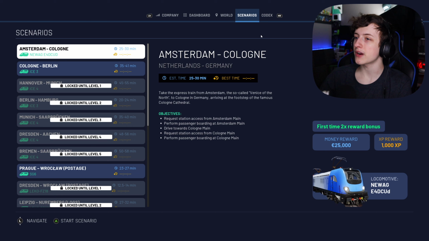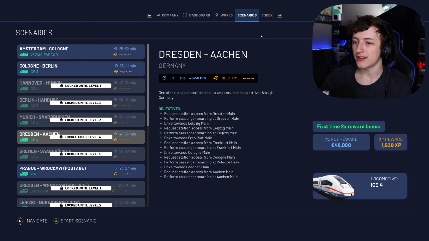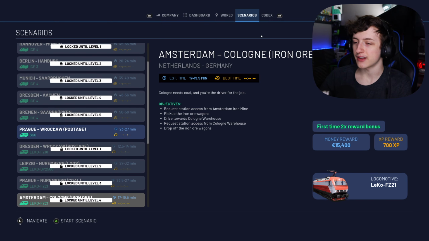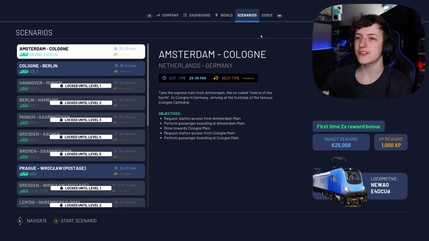All right, I am back in Train Life at Railway Simulator. It is another day, or it is the next day, actually. And I really want to play a session. So today I'm going to be playing a session. Oh, here we go. Scenarios. Okay. 31. Oh, God. These are going to take forever, aren't they? Locked until level 1. Come on. Okay. All right, let's do this one.